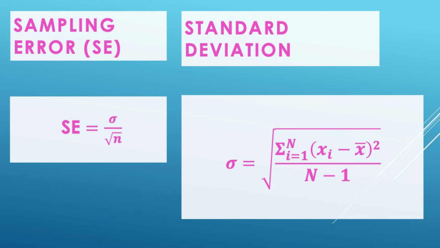One reason for this is, again, we'll do these equations a little later. I know this probably looks super scary, but the way that we determine the sampling error is a function of the standard deviation, which tells us how much all of our observations vary from each other. The way that we calculate the standard error is determined by this symbol here, sigma, which represents the standard deviation. So the sampling error is the standard deviation divided by the square root of n. And you might be thinking, I don't understand, what's sigma? So here's the equation for sigma, or the standard deviation, if you are interested.